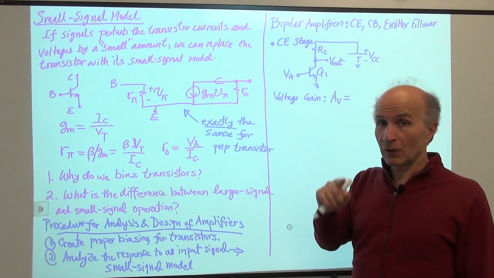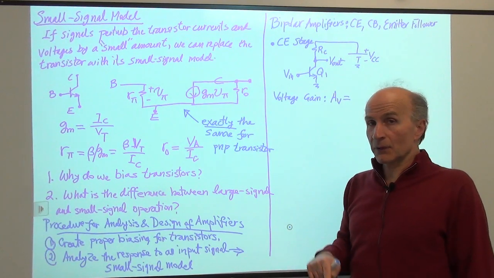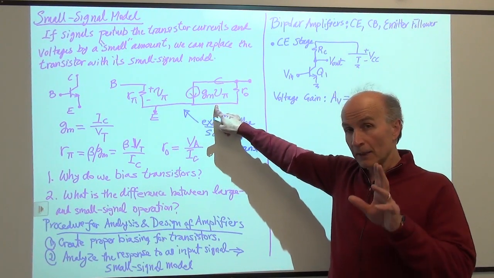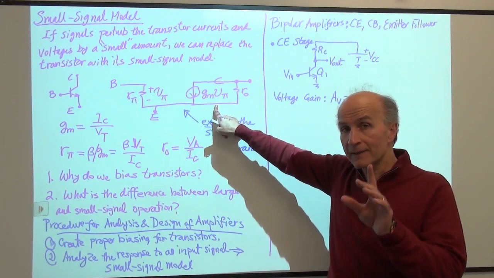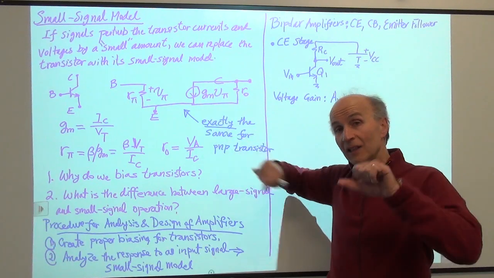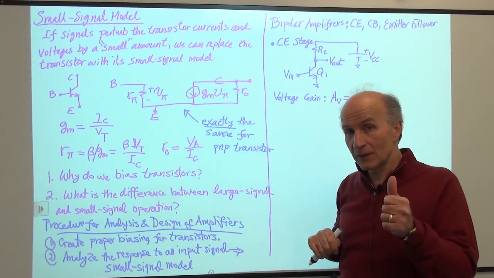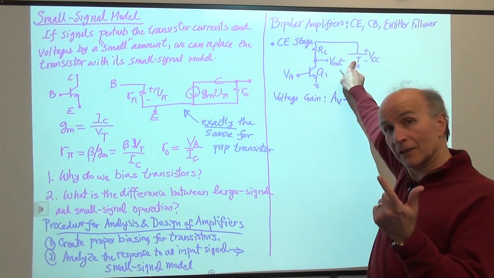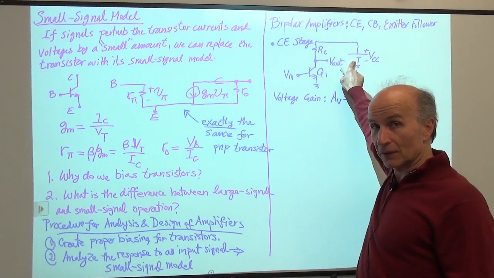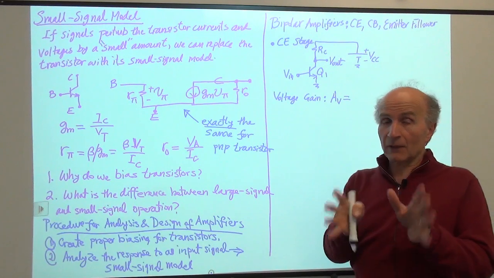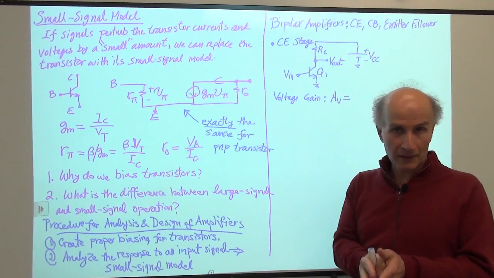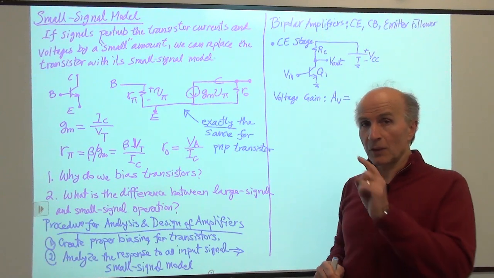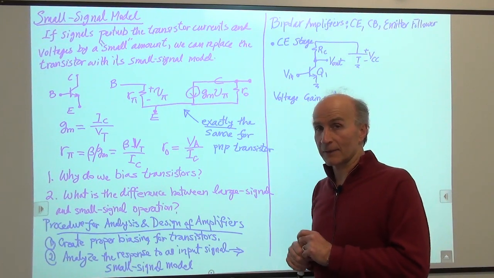Remember that when we draw the small signal model of a circuit, we replace the devices with such models, but also all constant independent sources are set to 0. For example, this voltage source is constant and independent, so it's going to be set to 0. If you have a current source somewhere and that current source is constant and independent, again, that has to be set to 0. It becomes an open circuit. So remember that for small signal analysis.